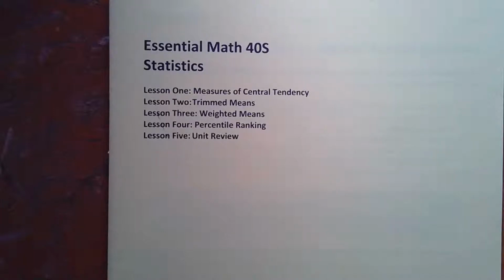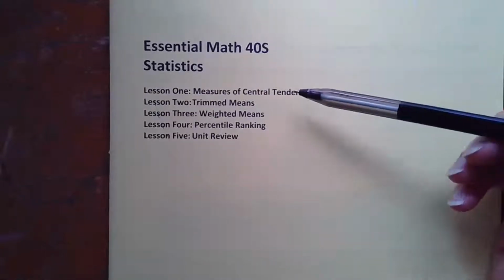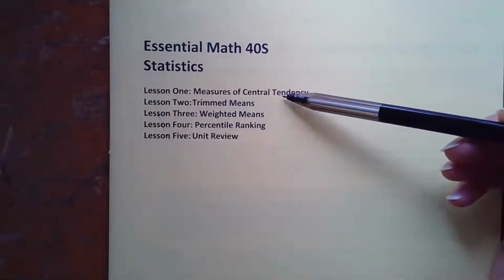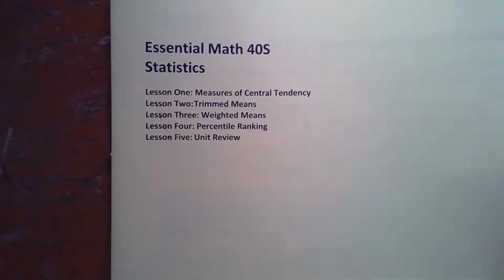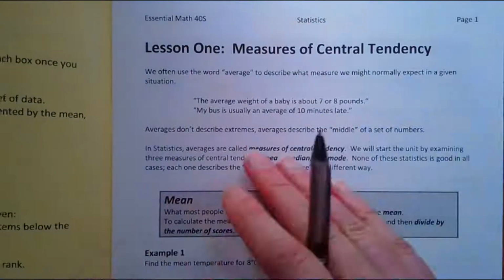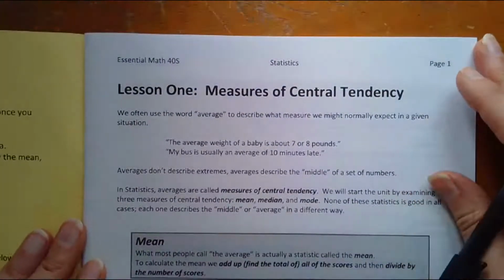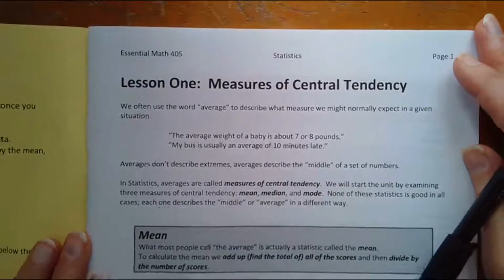When you have millions of pieces of data, like millions of numbers, and you want to make sense of them, you're just trying to organize them. One of the ways to organize them is to talk about the measures of central tendency. Basically, we group the numbers, and we're trying to find the middle number, the average, of a large group of numbers. And there are 3 ways we do that. So, lesson 1, measures of central tendency.